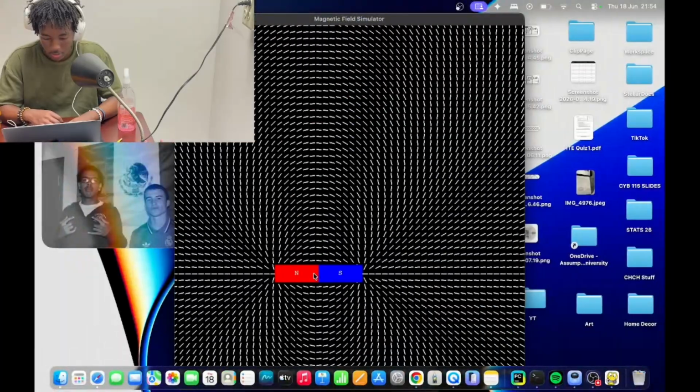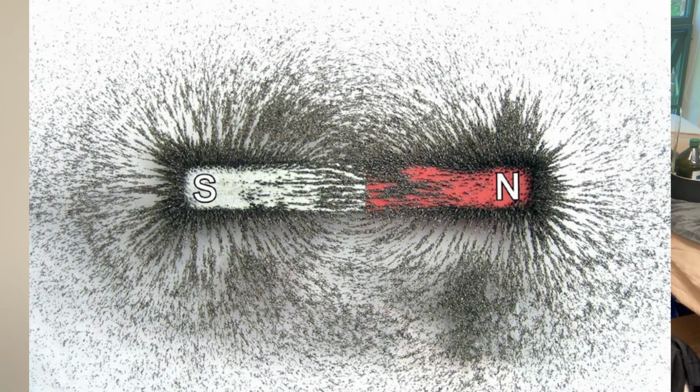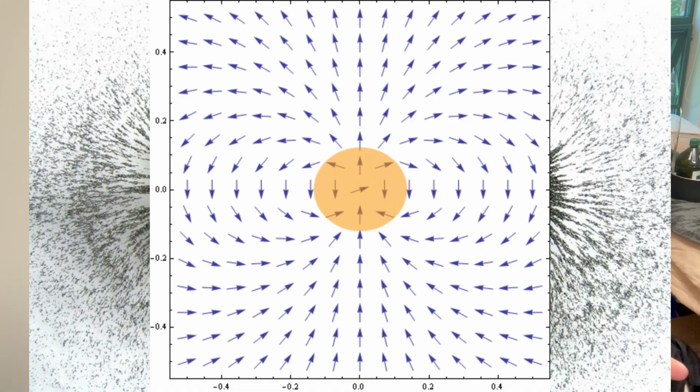Okay, so now if you look at how the program is now, which is a couple days later, there's a few changes. First of all, you notice that the vectors now rotate, or the iron fillings now rotate to where the magnet moves, and the magnet follows the cursor. The reason I did this is because I feel like it accurately represents both iron fillings and their behavior, as well as acting like a vector field, which is what I wanted. I wanted kind of like a hybrid between the two.